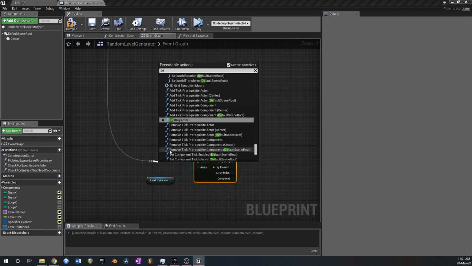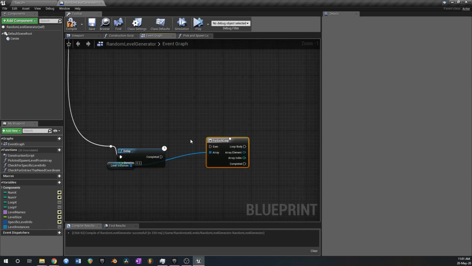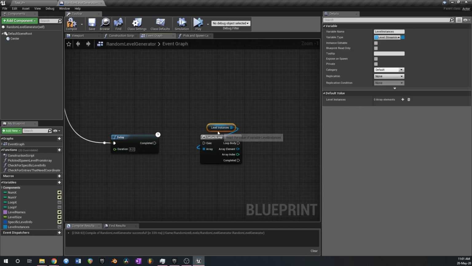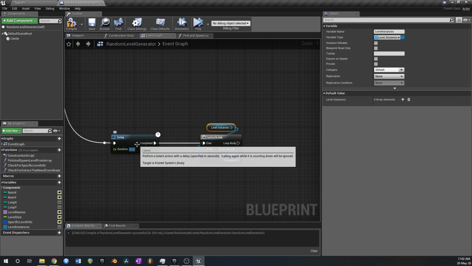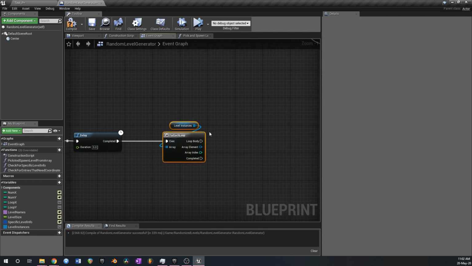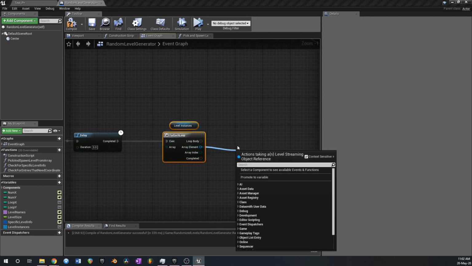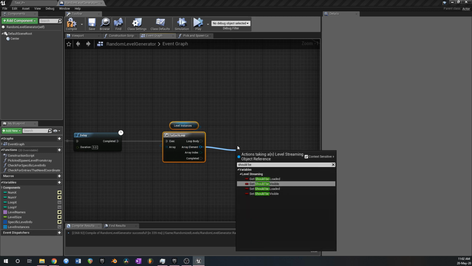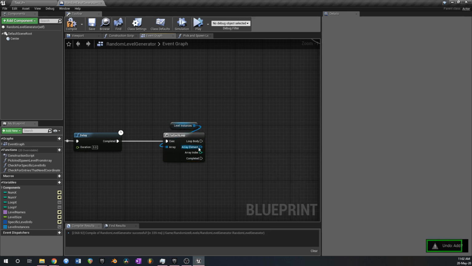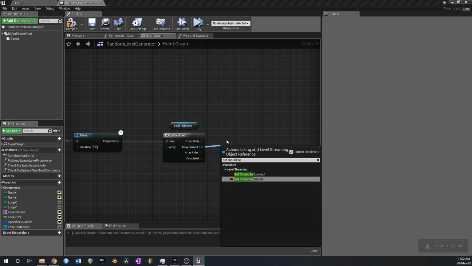Actually, before we do that, let's have a delay. I'm just going to put a delay of maybe 5 seconds or something. Can my numlock please work? There we go. 5 seconds, and then off of these we're going to say set should be visible.